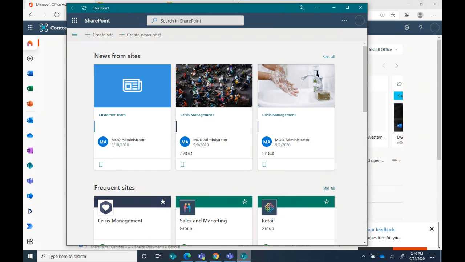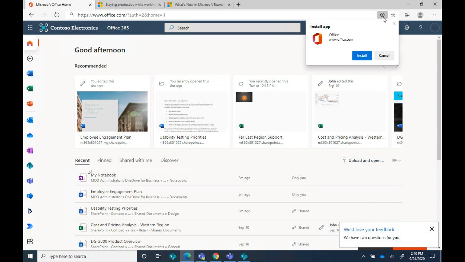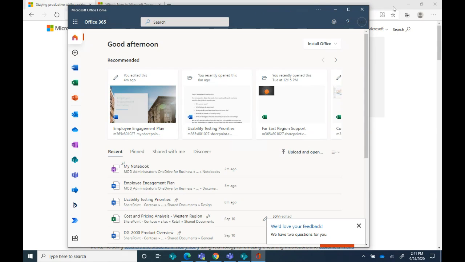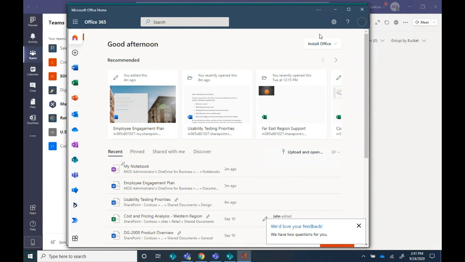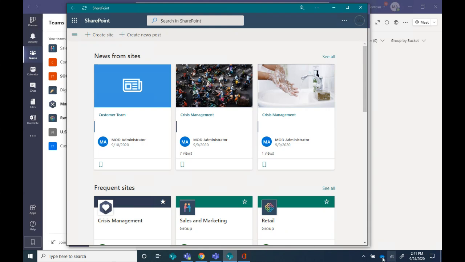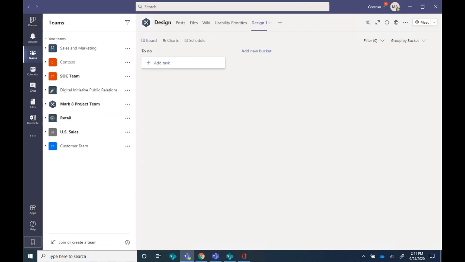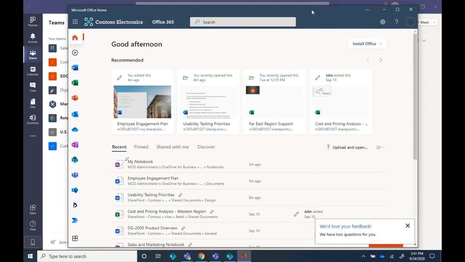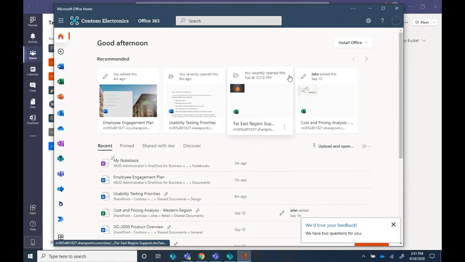This is good if you're using a PC that is not yours, so you want to temporarily do work on it. You can do this on that PC, and later just close the whole browser and everything is closed up. So you don't have to store your passwords and username on it, right? I guess that's the reason why they did this. It's also convenient so you don't have to install the Teams app onto that particular PC that you're just borrowing or using for a moment. So using the browser is just a temporary fix for doing work anywhere.